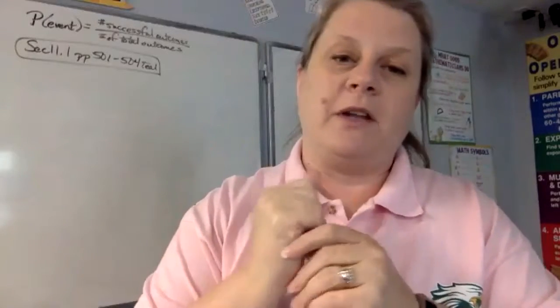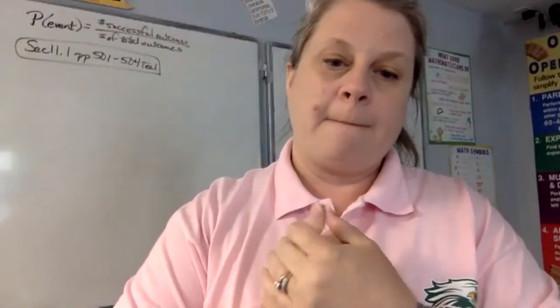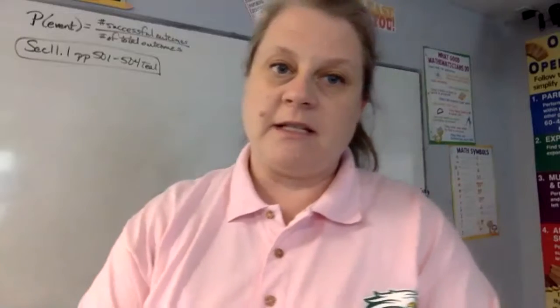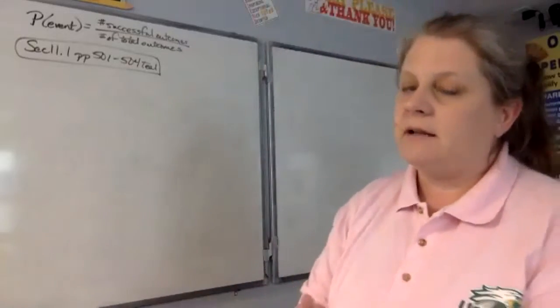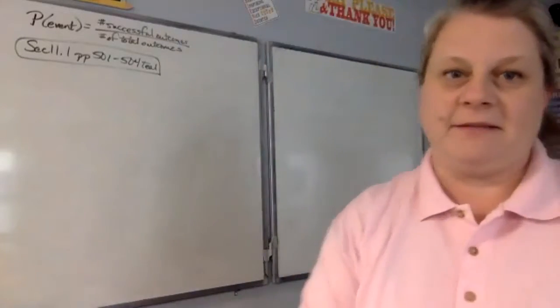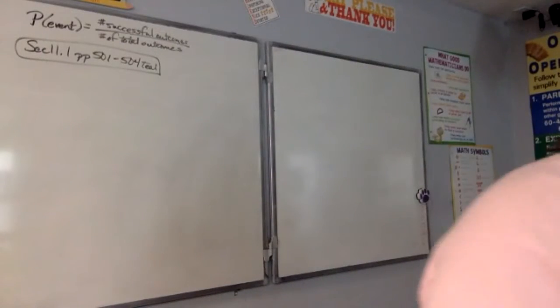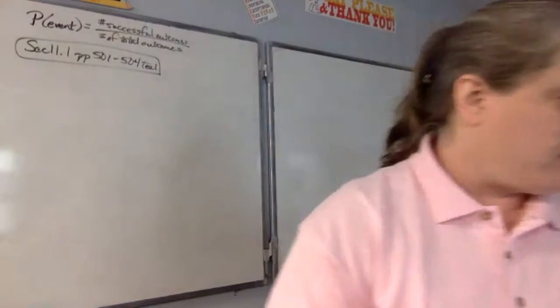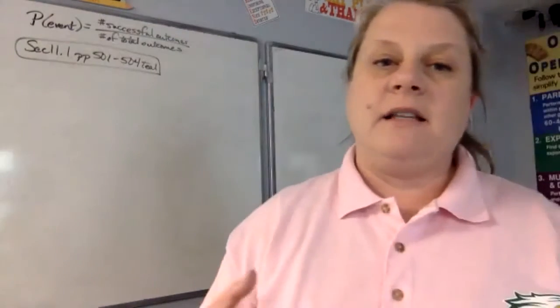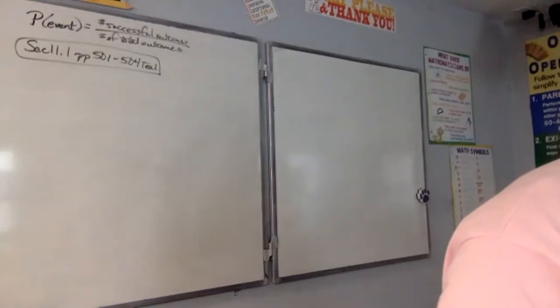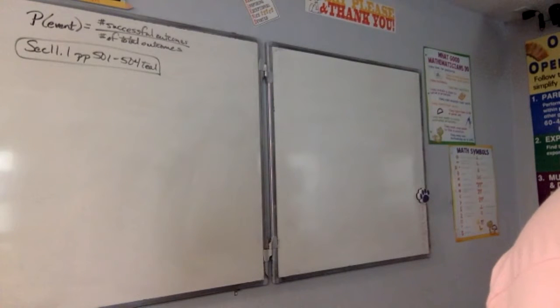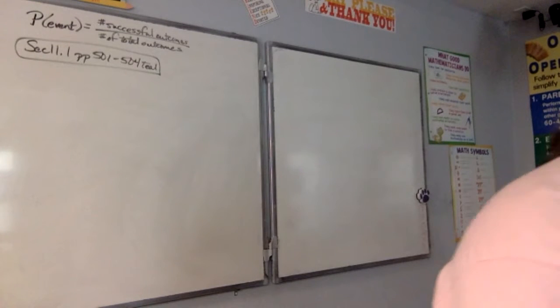What are my chances of pulling out a pen? 5 out of 12. That's probability. That's what we're talking about today. So hopefully this should be pretty easy. Probability of a simple event, one thing happening. What we're looking at to begin with is just being able to identify the number of successful outcomes. It's going to give us situations.